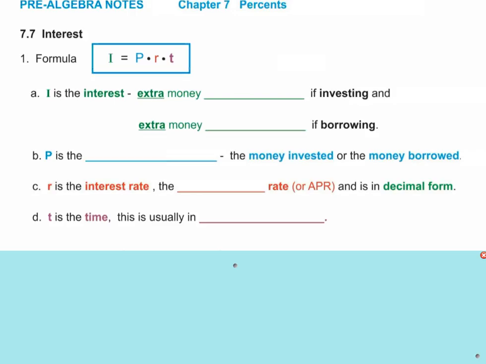The problem is you have to do it for every time your money compounds or you get interest. Here's what I mean. For a compound interest problem, it'll be something like this. You've got $2,000 and you get 3% interest compounded monthly. So when do you get the interest? Every month. So if I asked you how much money's in the account after a year, you'd have to do it 12 times to figure that amount up.